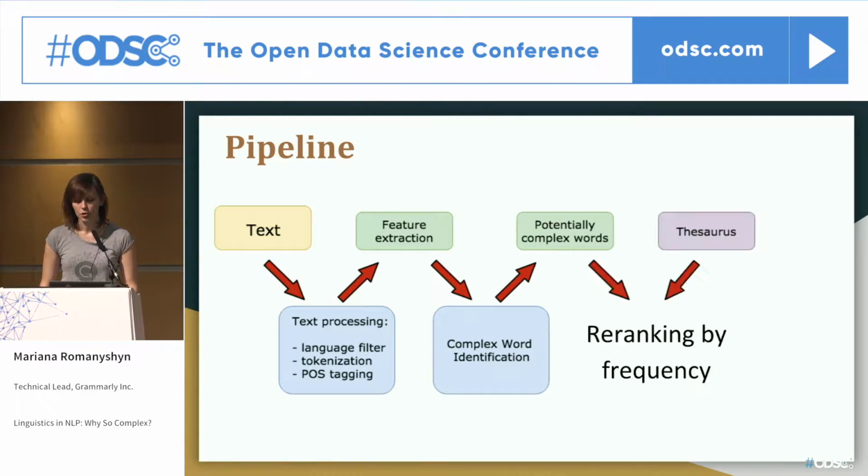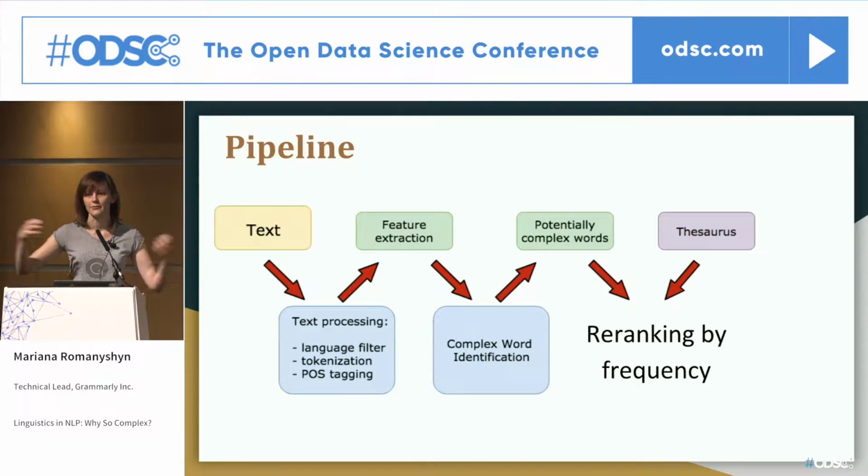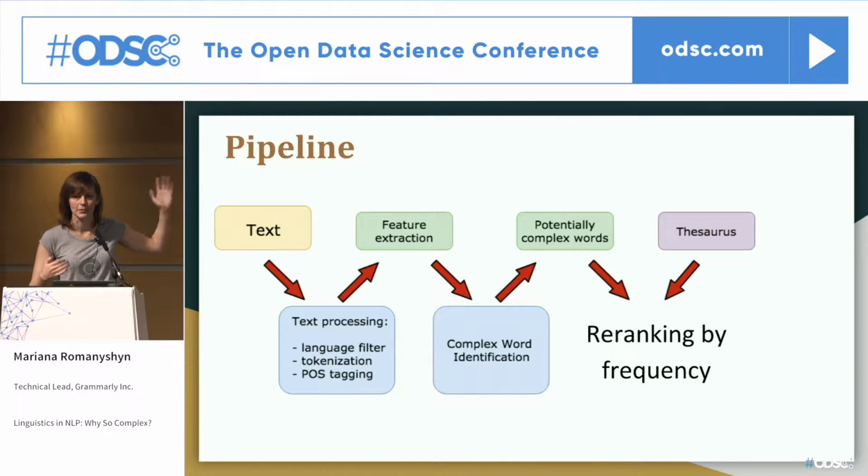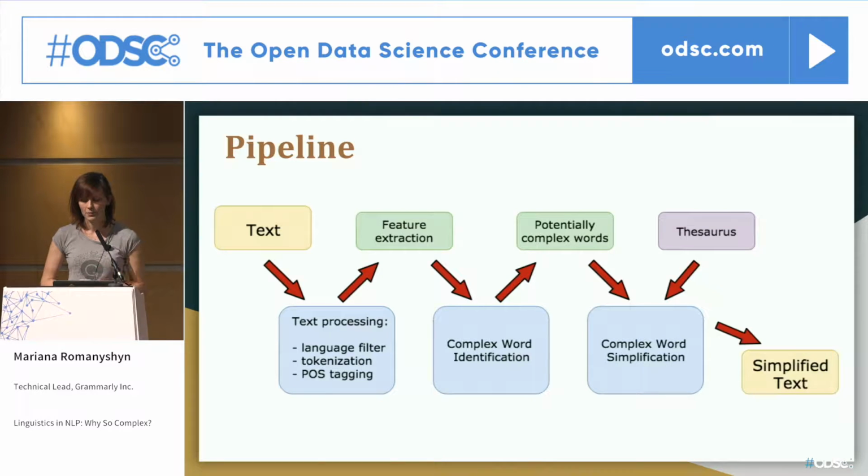Now we will be able to use some kind of a thesaurus. A thesaurus is a dictionary that provides synonyms for our words. So we can extract a list of synonyms for our words. We can use the part of speech, because for different parts of speech, the word will have different synonyms, right? That's why we need the part of speech tagger too. And then the last thing that we can do is re-rank these synonyms by frequency, pick the most frequent one, put it back in the text, and voila, we simplify the text. So this will be our baseline. Okay.